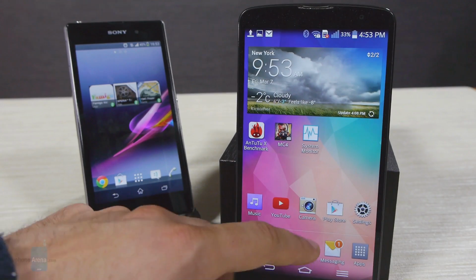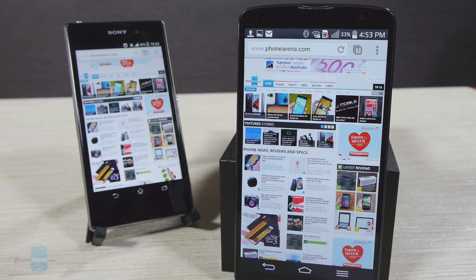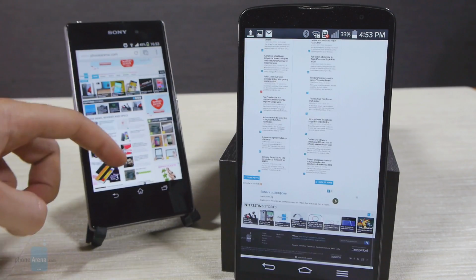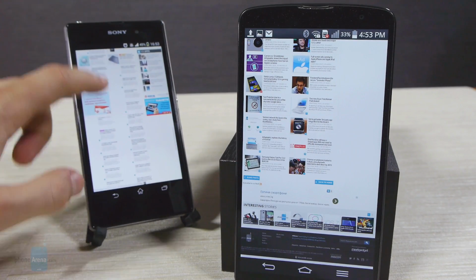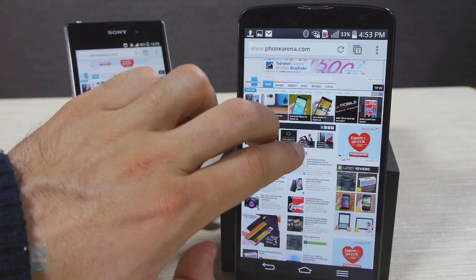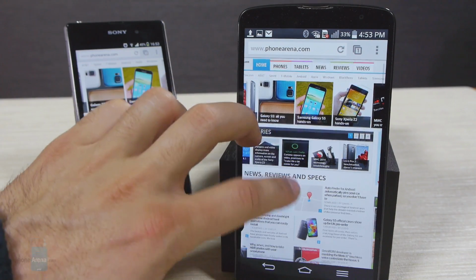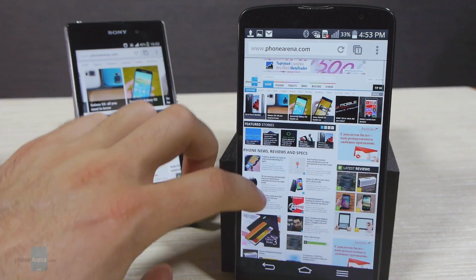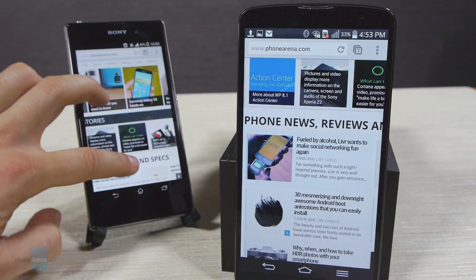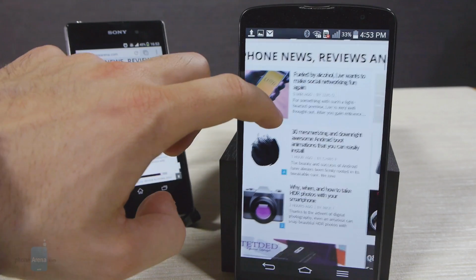Say all you want about how inconvenient it is to carry around the phablet, but it's a liberating experience for web browsing. Desktop versions of websites look much better on the 5.9-inch LG G Pro 2, and that's a plus. Both LG's and Sony's devices come with the Chrome mobile browser preloaded, and it gets the job done effortlessly, with a well-optimized for touch interface, quick rendering of pages, and lag-free zooming and scrolling.